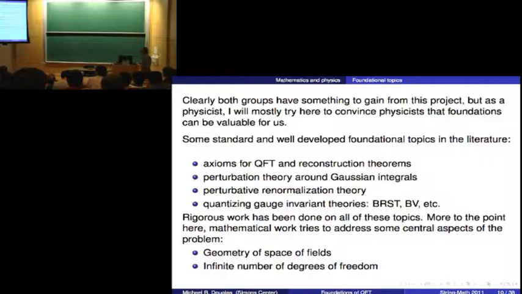For example, one well-known question here is, what does the choice of field variables in a functional integral or some other formulation mean? Surely it's not a fundamental aspect of the theory, and you can make field redefinitions, take fields which are local functionals of the fields you started with, and in some way get the same theory. That's certainly discussed in physics treatments, and one has LSZ theorems regarding the S matrix, and other sorts of theorems about field redefinitions. But it's sort of a side point. It's something you should keep in mind.